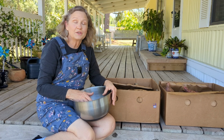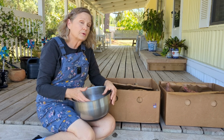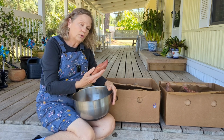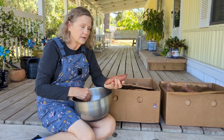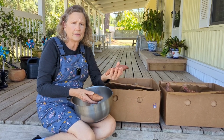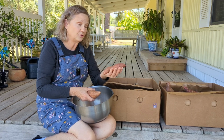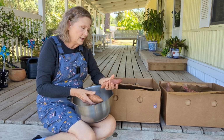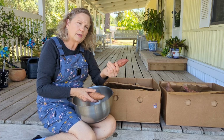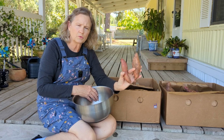The first thing you need to do is buy a sweet potato, or you might want 2 or 3. Look for an organic, medium-sized sweet potato. Be sure it's organic. That way you know it hasn't been treated so that it won't sprout, and you do want them to sprout.